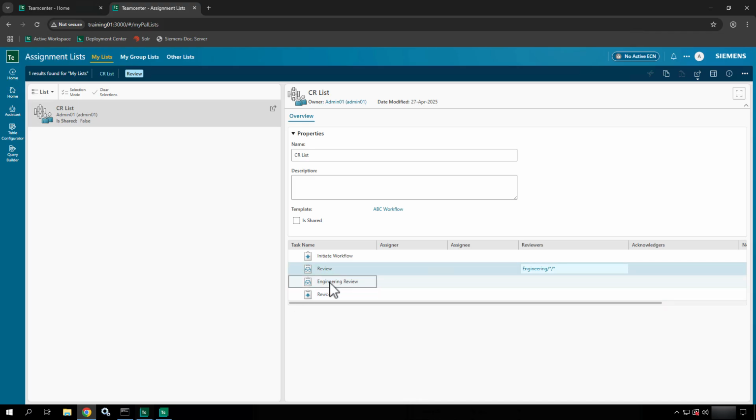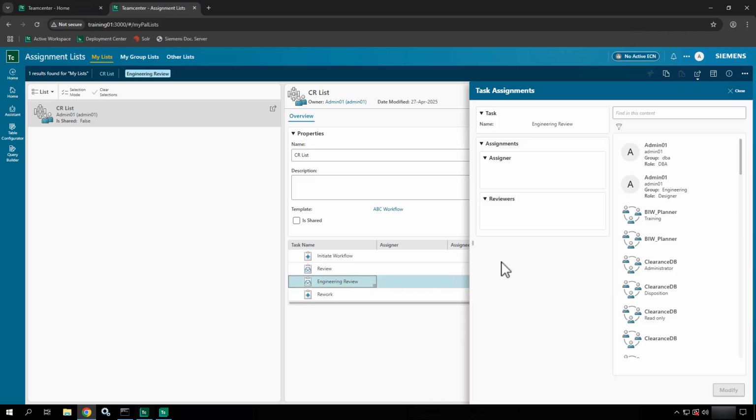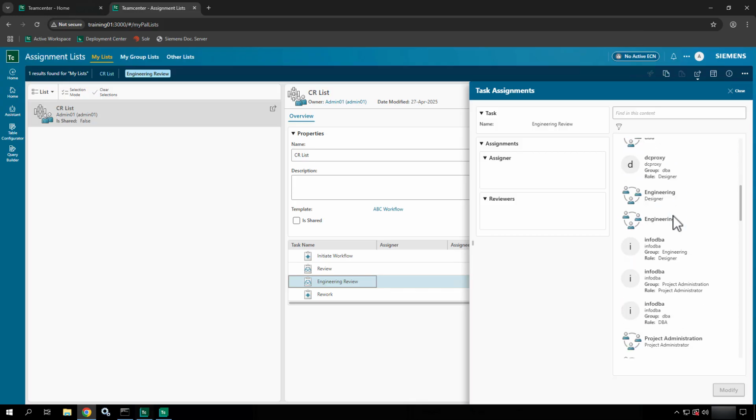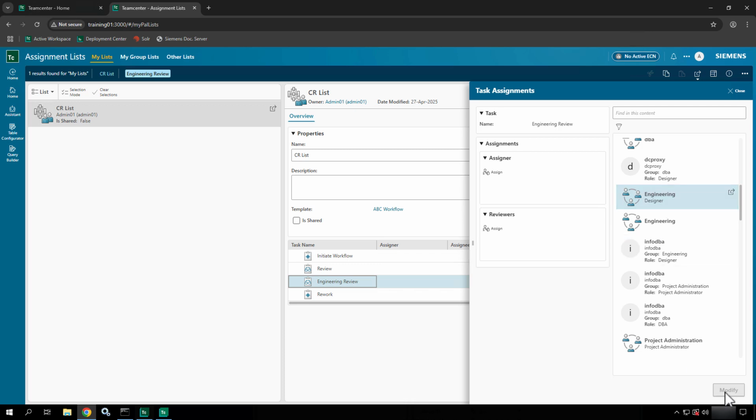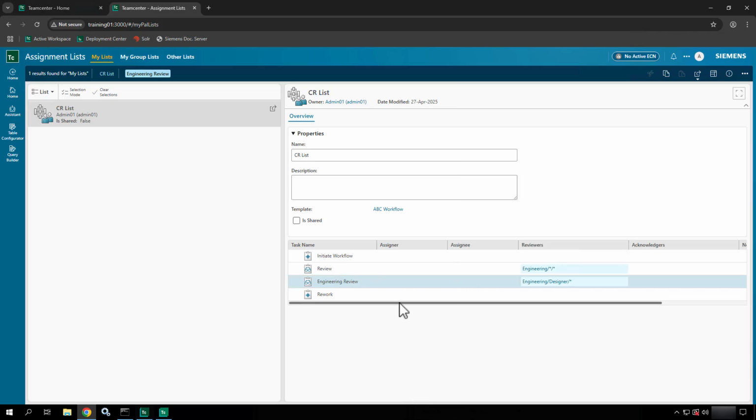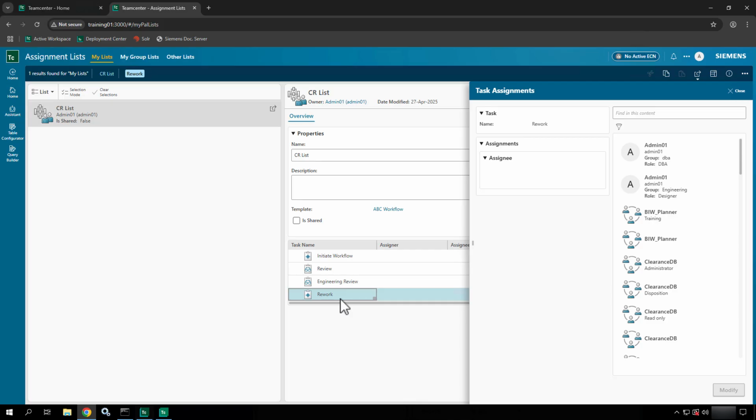Now the engineering review, I could say anybody in the engineering group could pick that, but they have to choose somebody from the designer role to actually sign off on it. So I'm going to click assign, hit modify. And then if rework comes back in, this is going to get assigned back to me as the initiator. So I'm going to leave that blank.